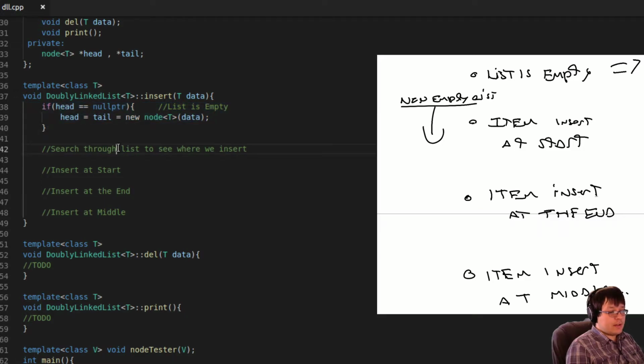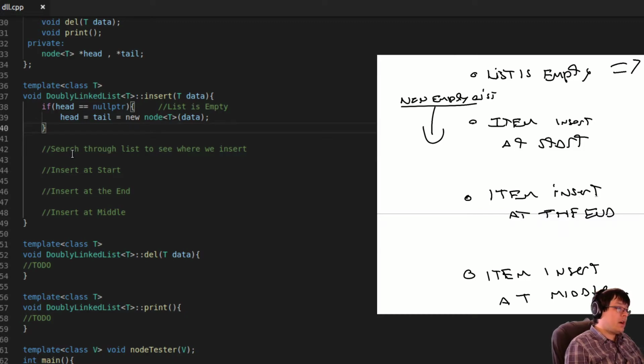So in that case, we are fine. Another scenario would be that the list is not empty. In that case, if there's only one item in the list, that's kind of a nice little scenario, but we will deal with that when we get there.